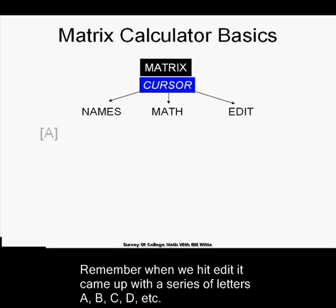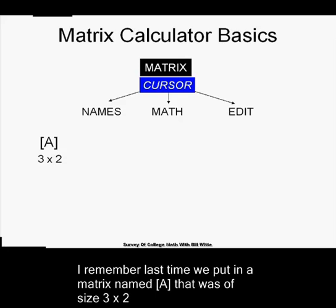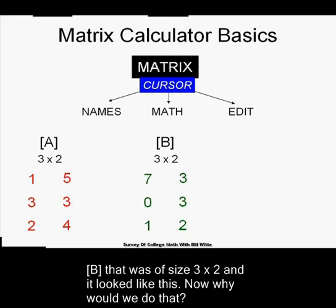Remember when we hit edit, it came up with a series of A, B, C, D, E, etc. of which matrices you wanted to save, and if you chose one, it would ask you what size you wanted. And I remember last time we put in a matrix named A that was of size 3 by 2, and it looked like this. And to get out of that, we had to hit quit, which was second quit. Okay? And if we hit matrix again, you may remember last time we put in a matrix called B of size 3 by 2, and it looked like this.